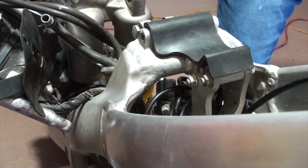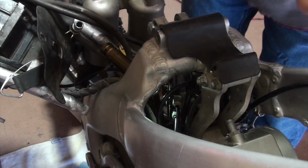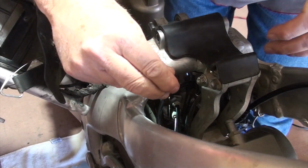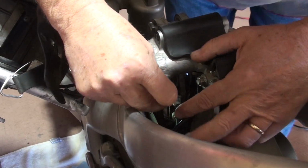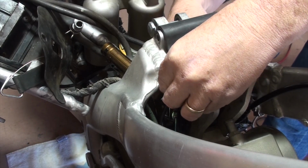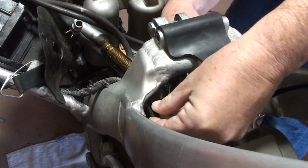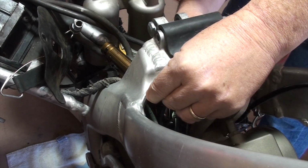With that out of the way, I should be able to get access to this piece. I've got a light shining from the back. I don't know if you can see the bolt, but my hand's probably going to get in the way here because I have to get this Allen wrench in there to be able to take this off. I'm wondering if I could take the throttle cables off the throttle at the top of the handlebars and just feed them through. But I got the wrong size Allen wrench. Be patient.